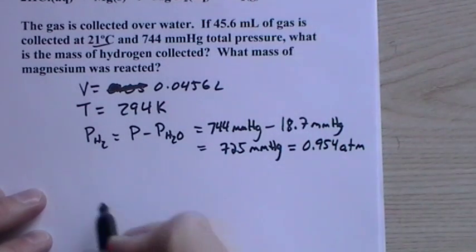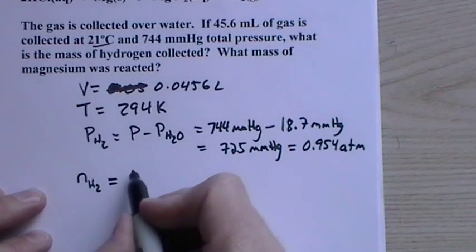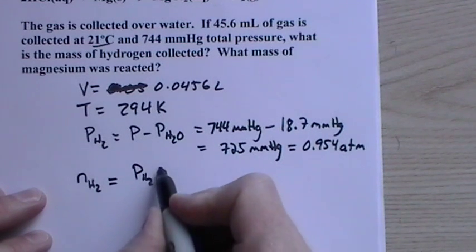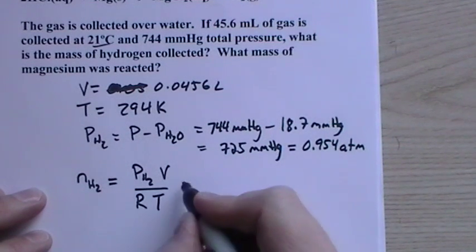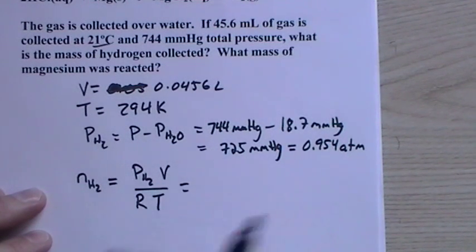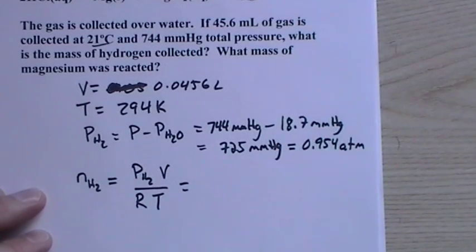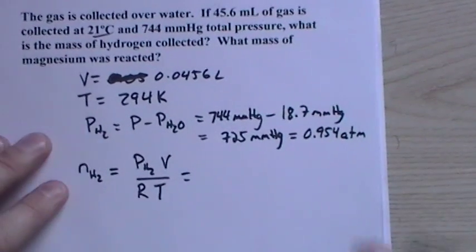So we have everything here now. So the N value, we could put N sub H2 to indicate that moles of hydrogen are equal to the partial pressure of the hydrogen times the volume over RT. Note we don't have to put the volume of hydrogen because that's just the total volume. Both gases are free to roam around in that volume. We don't have to put temperature of hydrogen. You could, there's no reason you can't, but the temperature of the hydrogen is also the temperature of the water vapor, also the temperature of everything else in the room.